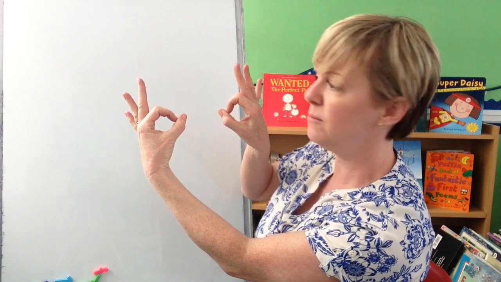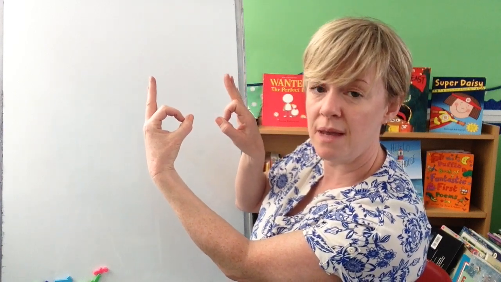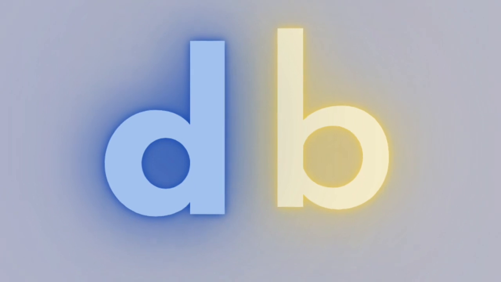Quite often children are taught to hold their fingers up so it looks like B and D, but they're seeing both shapes. They might see the word bed and a picture of a bed with B at the beginning and D at the end, but they're still seeing those two together, which can be really confusing.